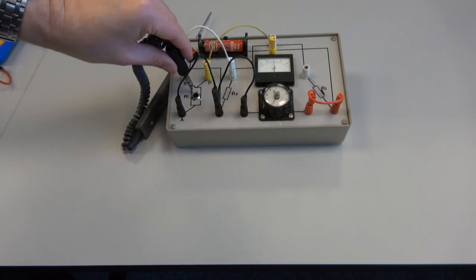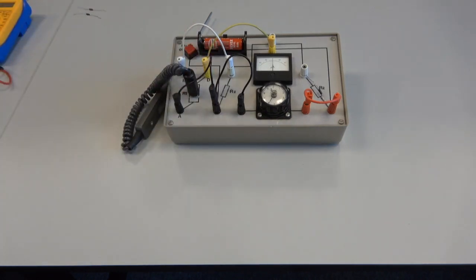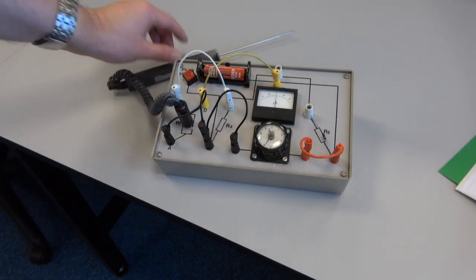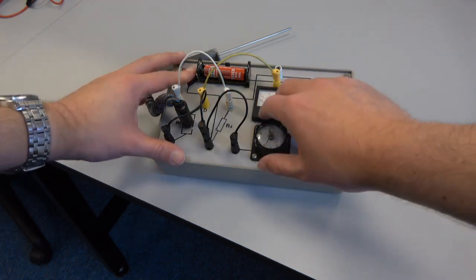And now that it won't obscure your vision of the upper part, I'm going to plug in the thermometer, and there we go. The first thing we need to do is just check the balance point when it's just on the bench. So you can see it's simply sitting on the bench in basically room temperature air. Obviously, I'm insanely hot, so it's probably slightly raised the temperature above 20 degrees Celsius, but, you know, we're going to make do.